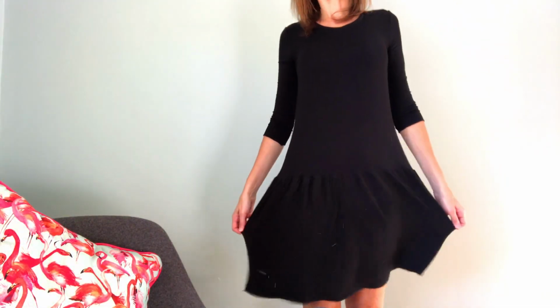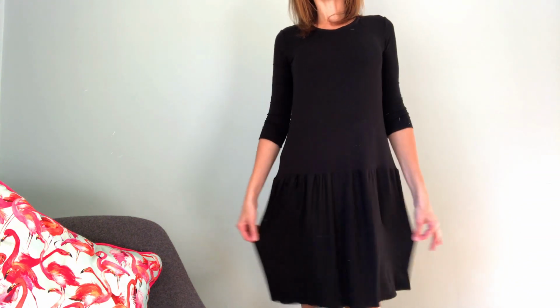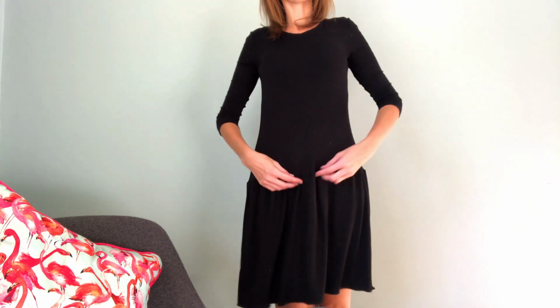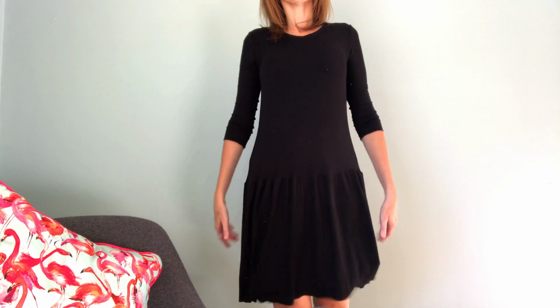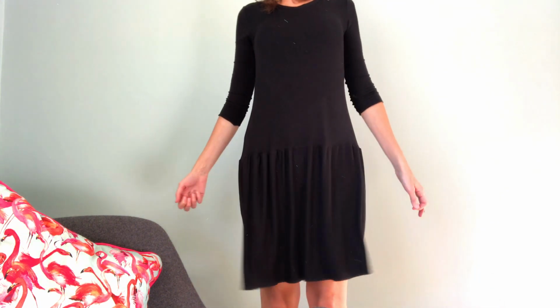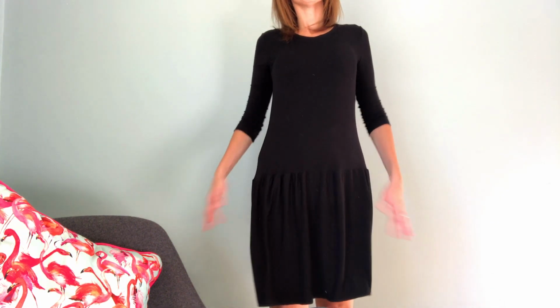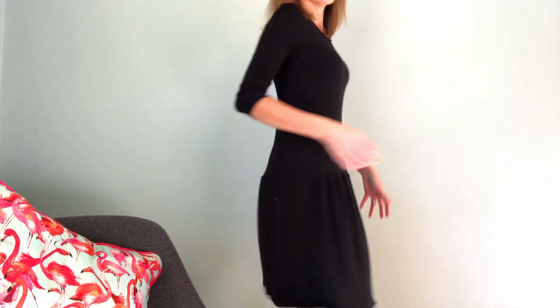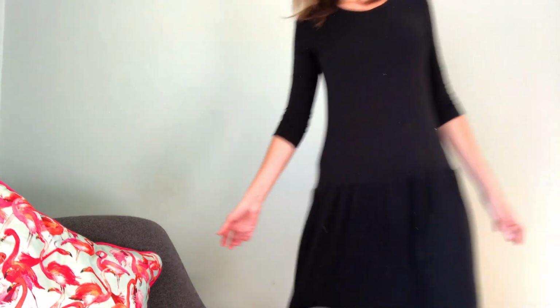You can also make the version that I have made, which is a dress with a deep ruffled hem. As you can see, it's got a dropped waist, so the waistline stops just on your hips, and then you add this deep hem band, which is ruffled into the bodice. So I'll just show you from the back, and I'll try to get a bit closer, because obviously it's black, so it's hard to show you.